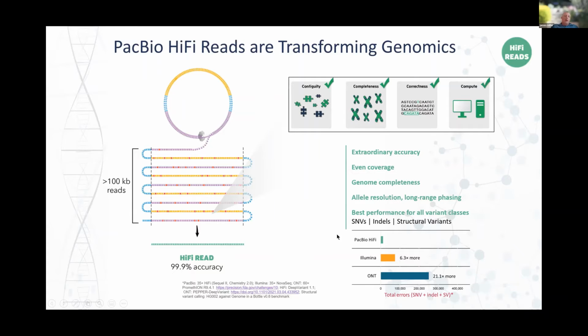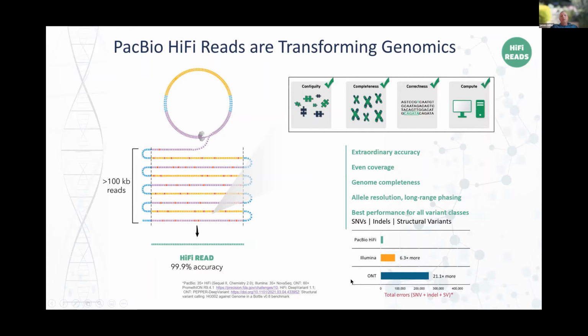And researchers in the US, through the FDA Truth Challenge, compared various different technologies for being able to call variants across the entire genome, the whole range of different variants that we typically talk about, and showed that PacBio HiFi was the most accurate, with the best precision and recall of any of the technologies, when compared against a truth set of a genome that had been completely sequenced to death with everything. So if you're considering using other technologies, you're compromising.